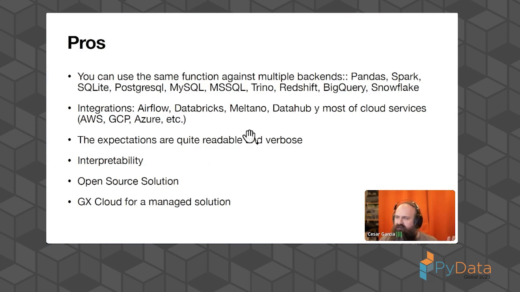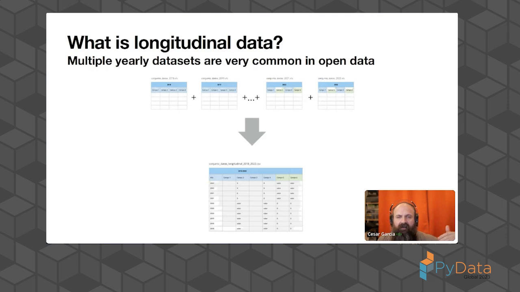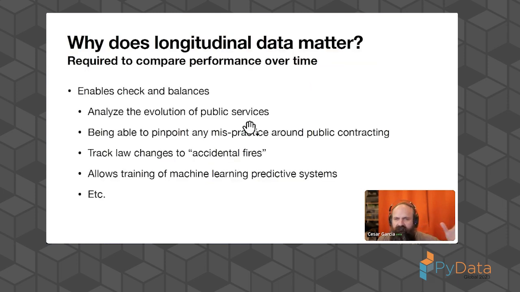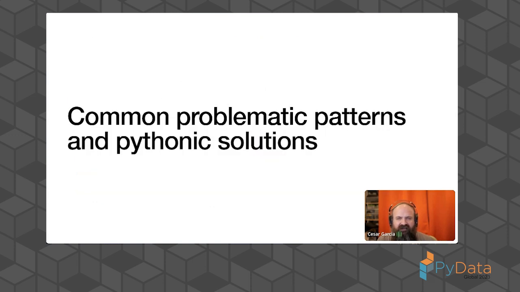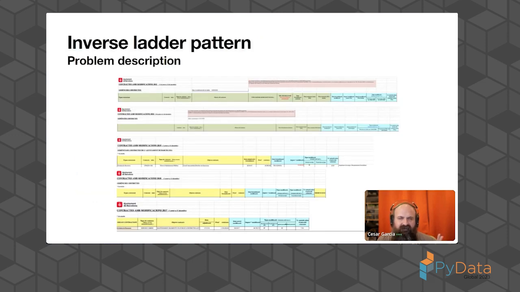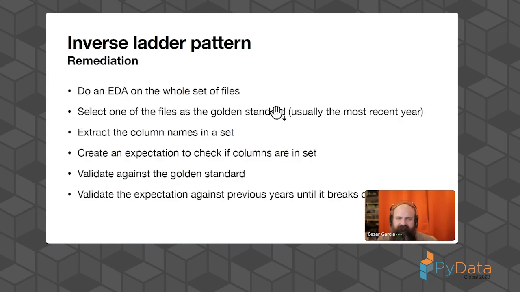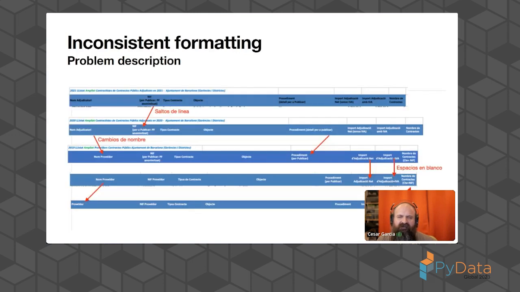There's another part that will take hours, which is how to work with long-term files. Long-term files is about how we get files together: how do I get several years into a single data file? It has its own set of challenges, but there are basically three problems. Data grows over time, so the headers are not consistent. Here you can see the steps you need to remediate this using grid expectations.